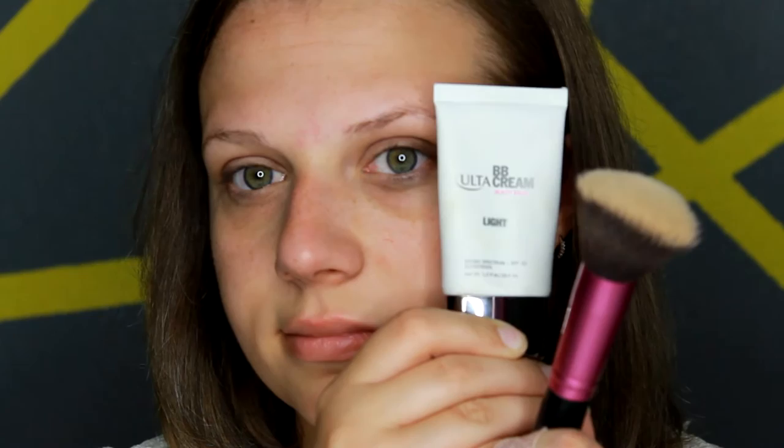Then we're going in with foundation today, and I'm using the Ultra BB Cream in Light, and I'm going to apply this all over my face with a brush, and I'm also going to bring that down onto my neck.